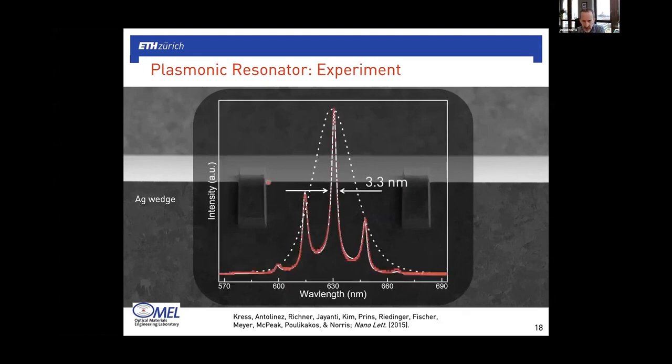And these are essentially the standing wave modes of these wedge plasmons that are bouncing back and forth inside this cavity. And in fact, with the white curve, you can well reproduce the data just with a Fabry-Perot model, basically two parallel mirror type model from optics. You can reproduce what we observe. And all of this can be obtained because you basically have a really simple way to make a very high quality, precise structure.